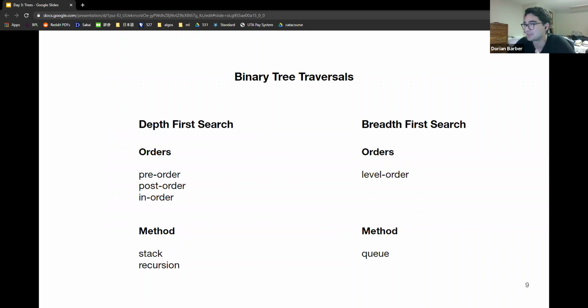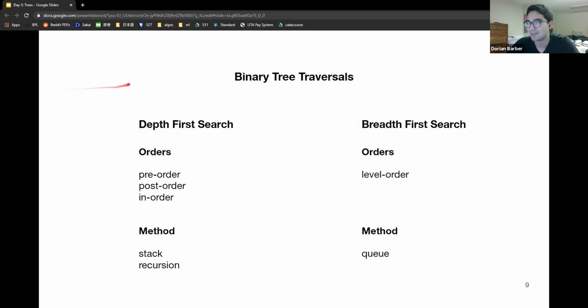Actually, to continue with this discussion on traversals, one thing that people often fail to connect is that trees are basically graphs. I mean, they literally are graphs. There's just a special structure to them, in that they're binary, and sometimes they contain some particular structure, but they're essentially graphs.